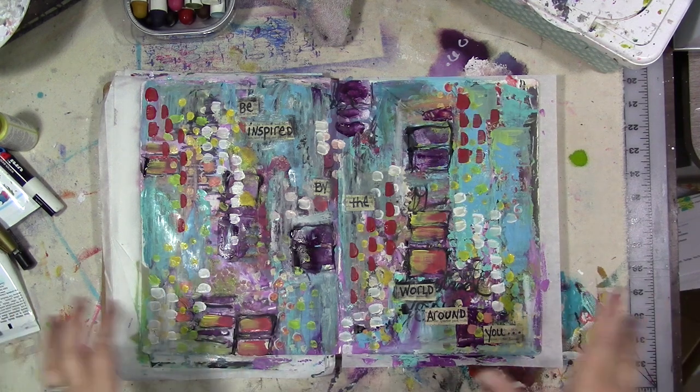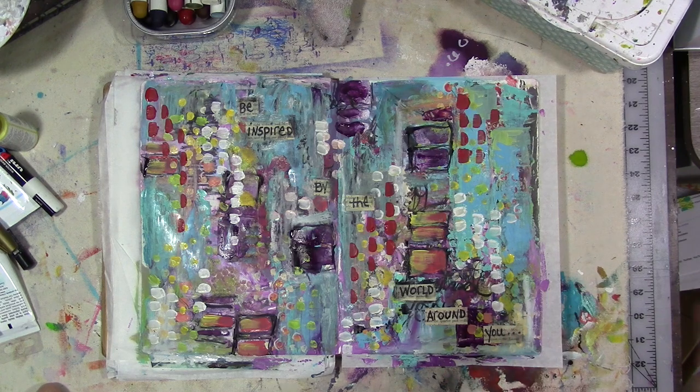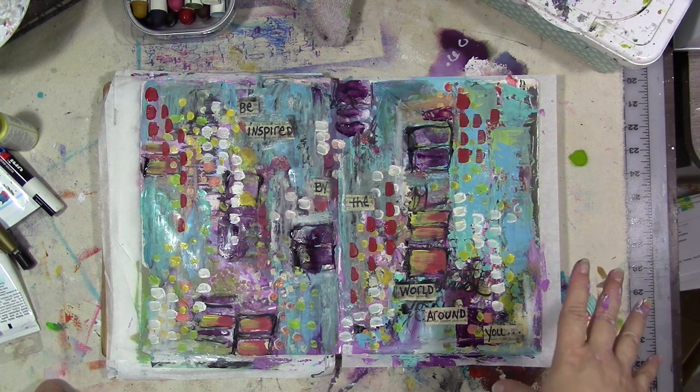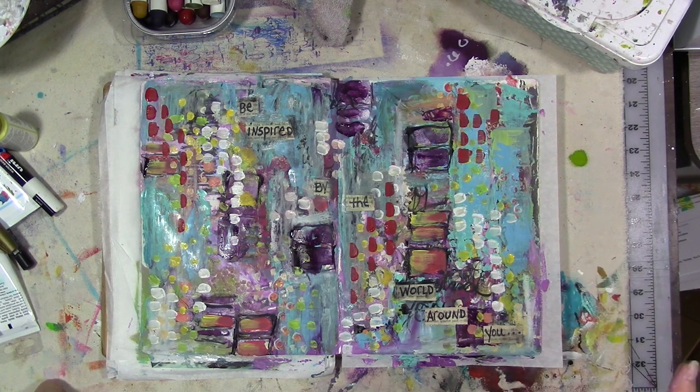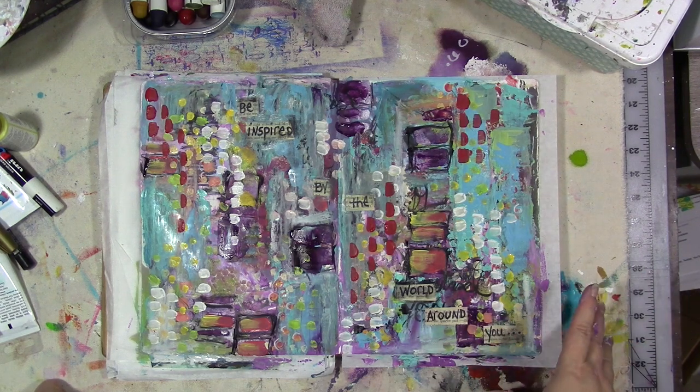I love that. That's not where I thought this was going to go, and I wasn't really thinking about it. I was looking at the Art Spark card and letting it inspire me about where the page wanted to go, and I love it. These are really fun cards to work with and could be interpreted so many different ways. I think you guys would really enjoy them.